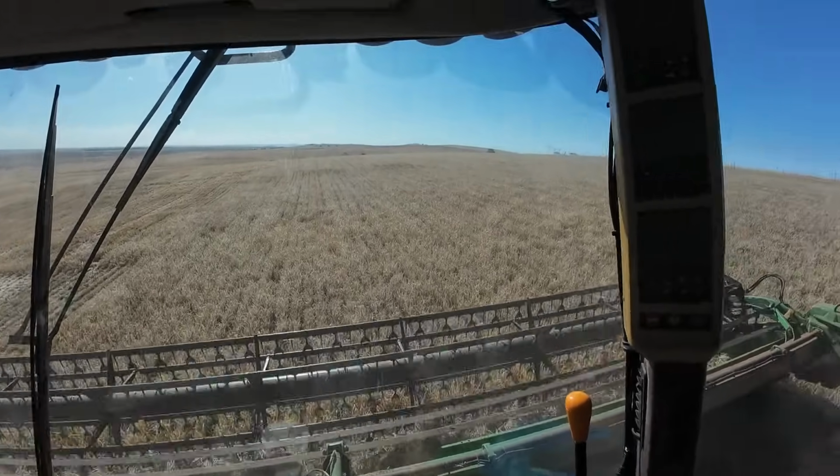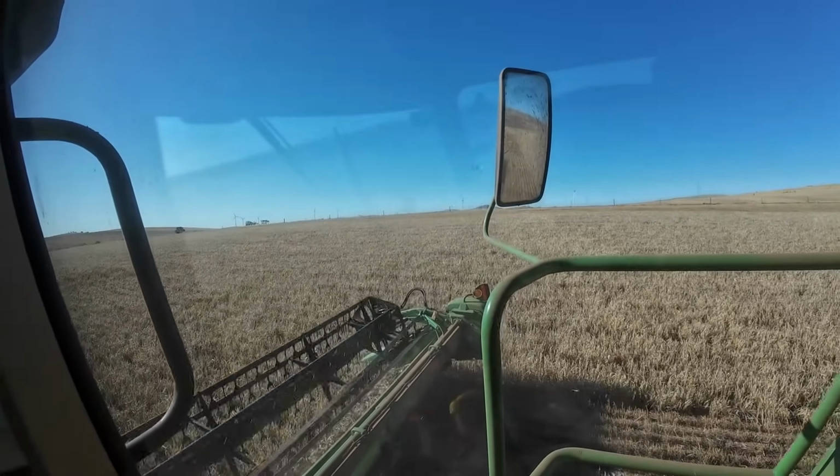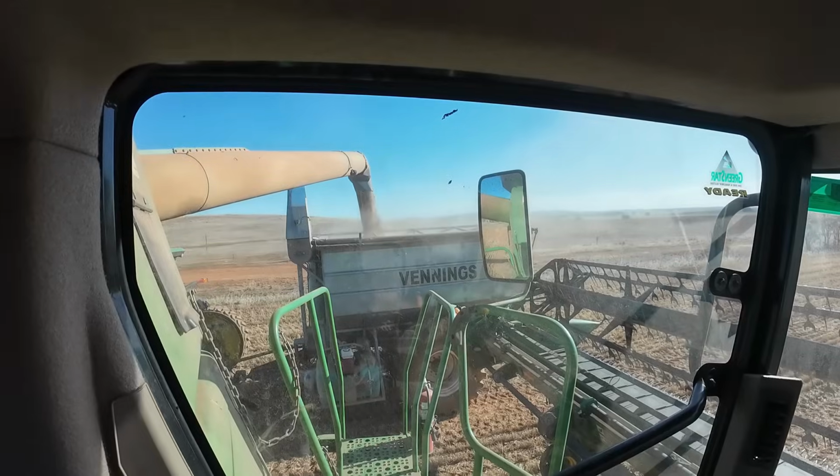We are just about done in here, maybe 2 more passes and we are finished. Woo! We're done. That was a slog. I reckon I harvested most of that about 2 or 3 inches off the ground, but I need to get out and have a good look at this front, because there were a couple of reefs that I really banged this thing on at the end there. So hopefully everything's alright. It was all running and sounding good, so we'll see what we can see when we hop out.